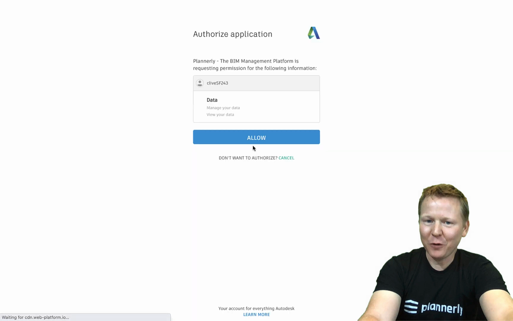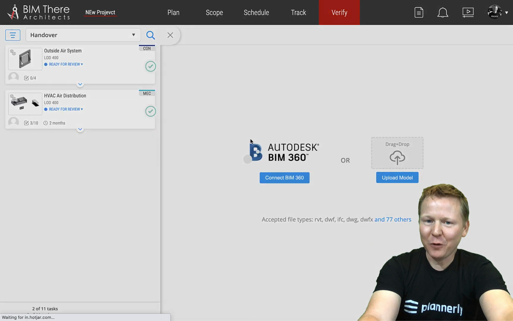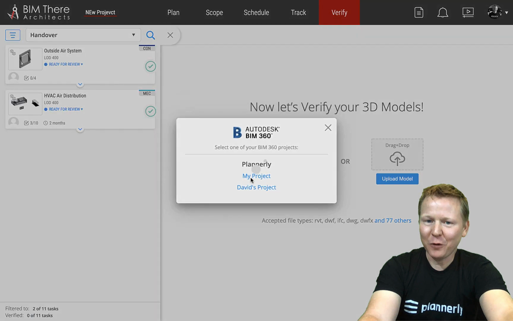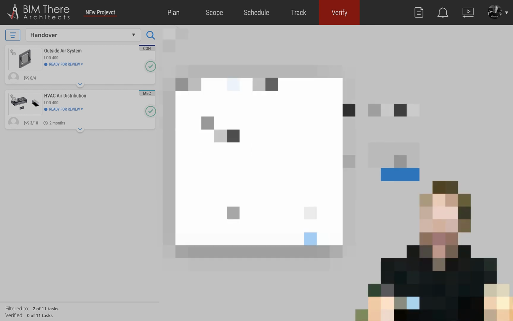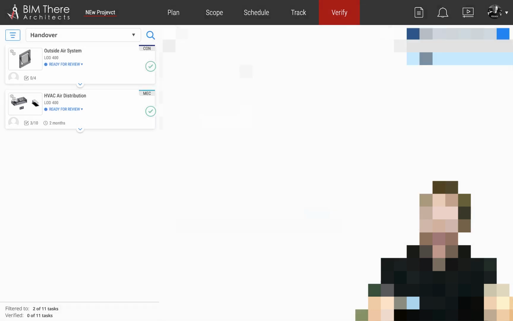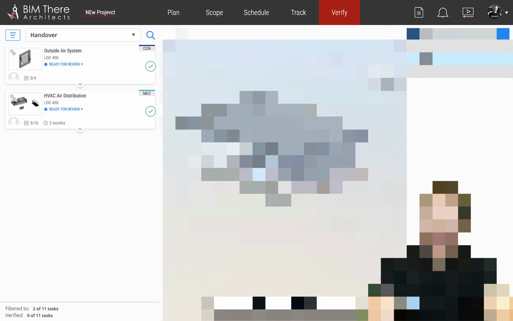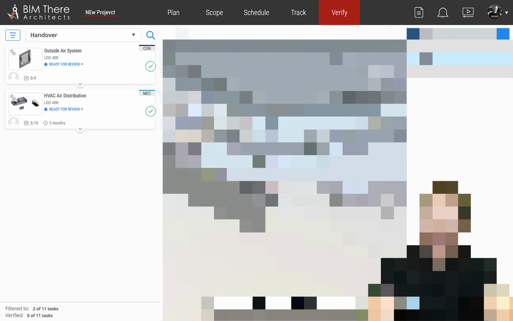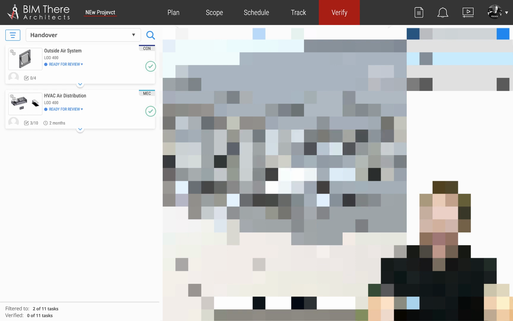Hey, let's just connect something in here as well. So in BIM 360, let's connect. I'm going to authorize my account and connect this so that I can pull in a model. I see my projects, my files, and I can grab a file from here. Let's grab a building, and this will load in our model to make sure that we have what we are requiring. So this project, actually, I'm not sure whether I'm allowed to show this project, so it's going to be grayed out, blurred out.